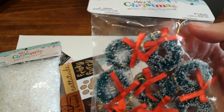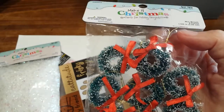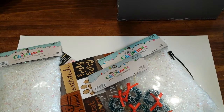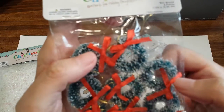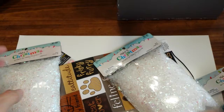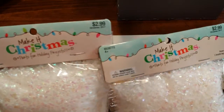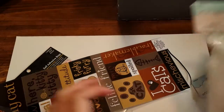And I put those, the little solar lights that you put out beside your sidewalk. I got 10 of those back during the summer at the Dollar General because I put one beside my snowman. I put them on the round foam disc that you get at the Dollar Tree. So I'm going to put one of these on that because I make it look like a lamppost. So I got these, and they were $2.99, so they were $1.50. And I picked up two bags of the flake snow. They were $1.50 each because they were $2.99 each.